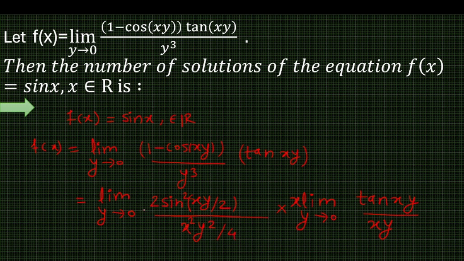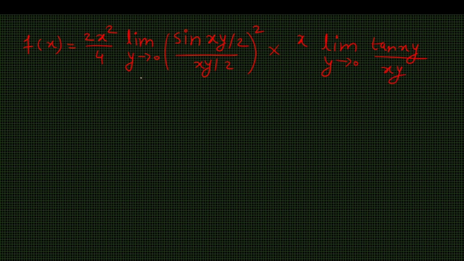और tan का जो लिमिट सॉल्व करने के लिए x चाहिए हमें, तो इक्वेशंस तो फॉर्मूले में फिट होने के लिए मैंने x लिया यहाँ पे। और देखिए नेक्स्ट स्टेप है f(x) इज इक्वल्स टू 2x square by 4 limit sin(xy by 2) and xy by 2 in the denominator whole to the bracket square into x into limit y tends to 0 tan xy by xy, and by formula this limit is 1 and also this is 1, so remaining term is f(x) is equals to x square by 2 into x.